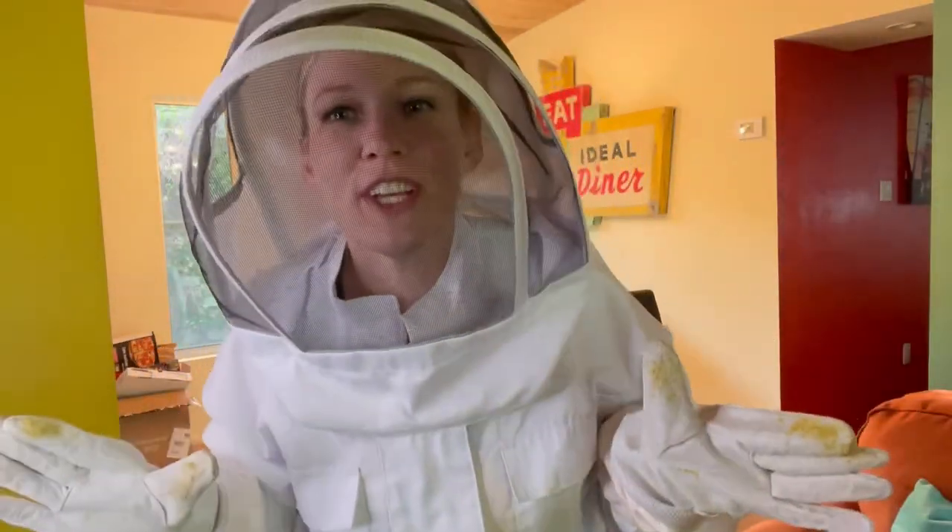I want to put on the bee suit — I call it that, though I'm not sure of the specific term. It's actually just a jacket and a hood, not a full suit. It's the iconic beekeeping thing. I'm going to put it on real quick and show you what it looks like — it sort of feels like I'm going to space. We're going to do a hive check right now and show you what it looks like.